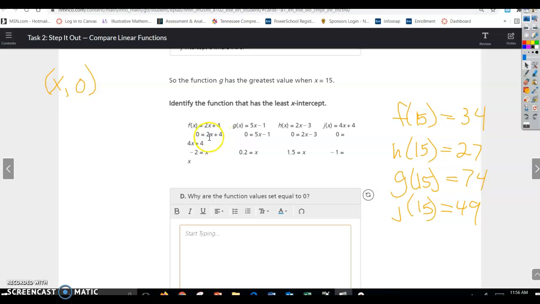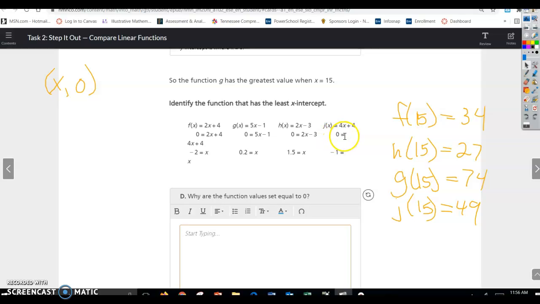So here I'm going to subtract 4 and divide by 2. So that would be -2. Plug in 0. You're going to add 1 and then divide by 5. So x equals 1/5. 1/5 can be written as 0.2. Right here, if we substitute 0 for y, then we add 3 and divide by 2. So x equals 3/2. 3/2 can be written as 1.5.